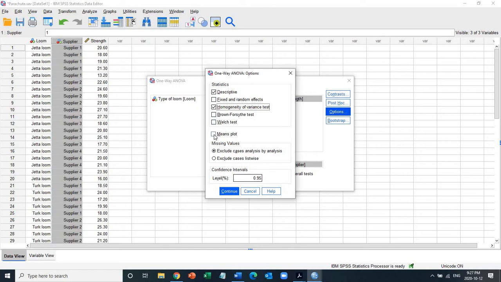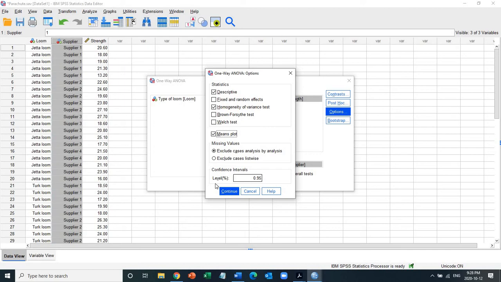There's a mean plot. Since this option is easily available, there's no harm running a mean plot. Just to quickly show you what the means look like. It's not necessary to do a mean plot, but sometimes I find, especially if you're writing a report, it looks nice. What's the average of each group look like? It gives you some idea which mean is more, which mean is less, a little visual to talk about your result. So mean plot is okay.